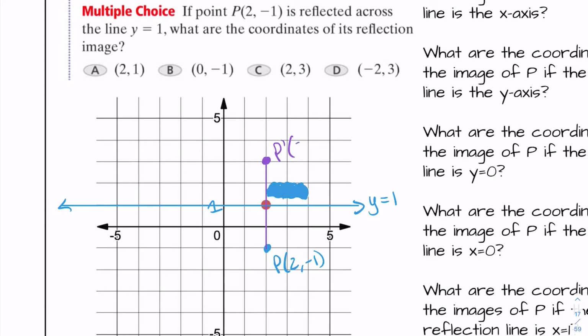So this point is at, nope, sorry, I'm messing everything up here today. 2, comma, 3. So 1, 2, 1, 2, 3. It's 2, comma, 3 from the origin, where this other one was 2, comma, -1 from the origin. So that is actually my answer. And there we go. That's the image of the reflection.